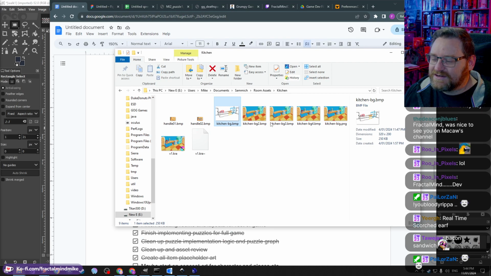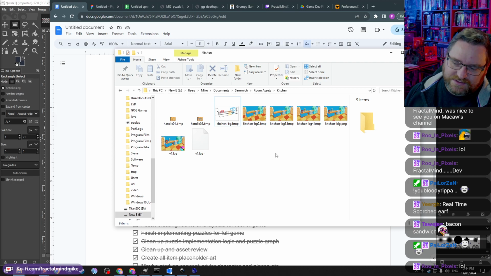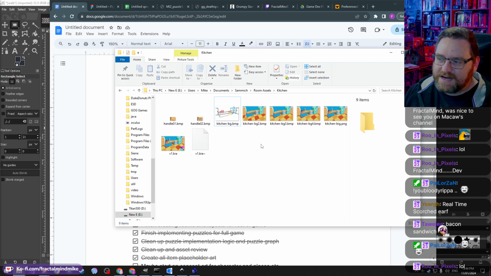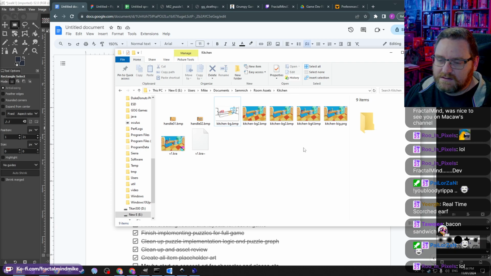But yeah, that's the art creation process. I started with very rough rooms. In fact, I didn't even create all the rooms. I just had placeholders, like something's going to happen in this room, and I'm not going to create the art for it right now. When you click on the door to get to that room, it just plays out all of the stuff that should happen when you go in that room without actually having to go in there. So you go to this room, you get the catnip or whatever. You get the eggs from this room. So I shortcutted a bit of the work just so I could get the prototype put together really quickly.